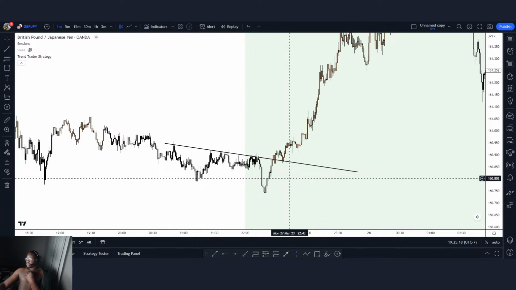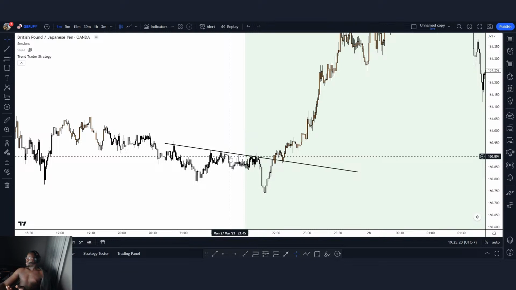Now, if price wanted to continue to be bearish, why would we break structure? That's like going east just to go south. That's like saying, I'm going on a road trip from New York all the way to California, but first we're going to go to Florida. It doesn't make sense to go all the way down south to Florida and then all the way west to California. Why go south if you're just going to go west? It's a waste of time. You see what I'm saying? It doesn't even make sense.